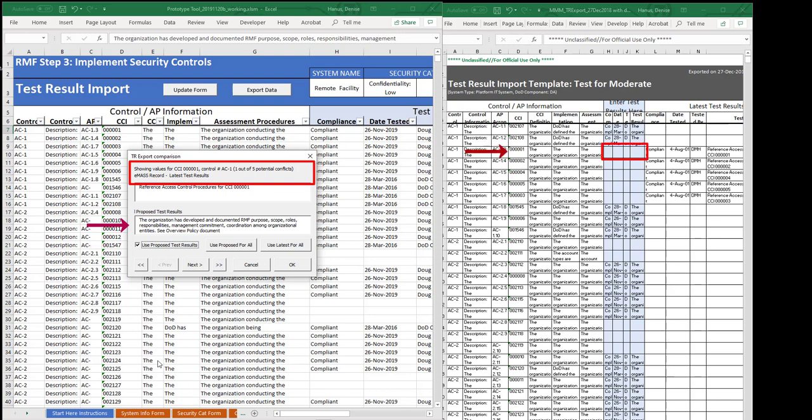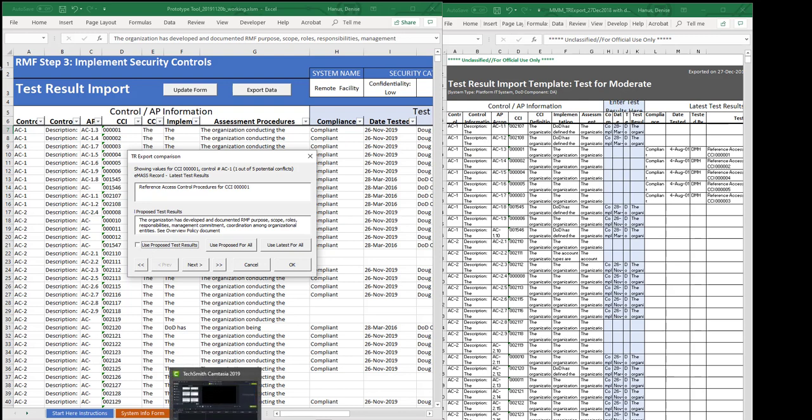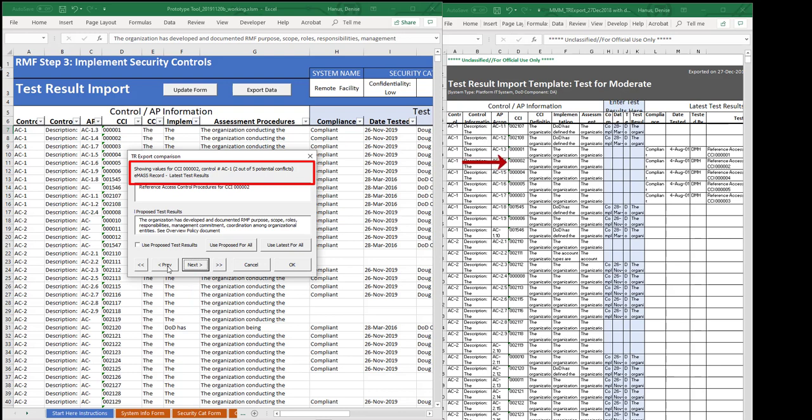If I do not select this box, no data will be populated into columns H through K. Selecting Next moves to the next record, and Previous moves back to allow me to review the previous record.